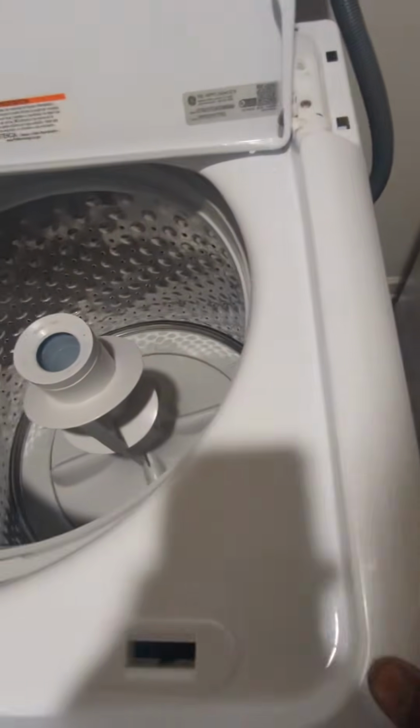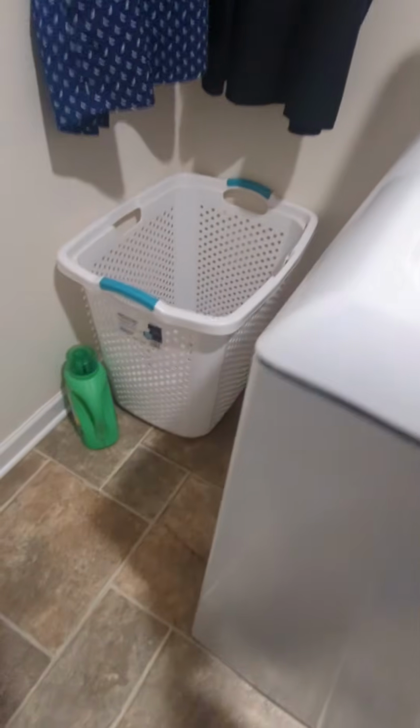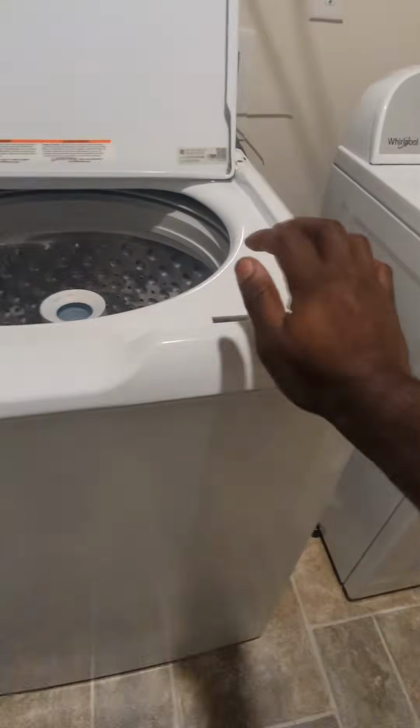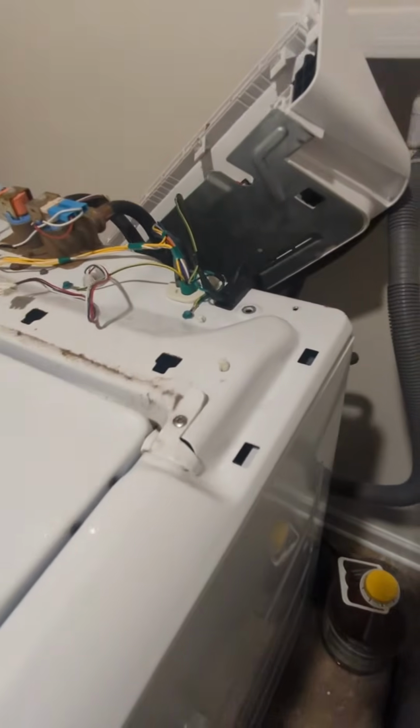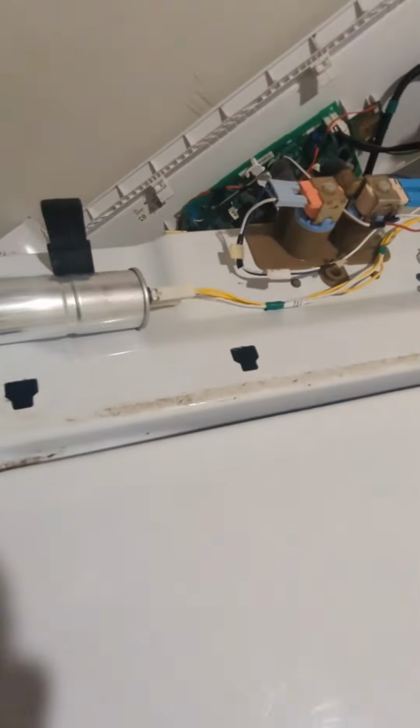Alright. Now just go in reverse. Stick your lid back on there. Nice, it goes back on there. Push it in there. Push it in there. Right there. And then watch this. Push it down. Click it in place. See it? In place. Put the lid down. Put your two screws back in there. You may have to line this up, push it back and forth to line it up. Put the screw back in there.